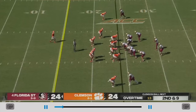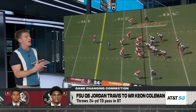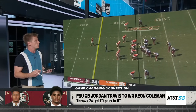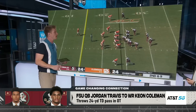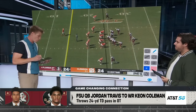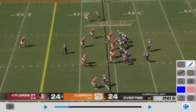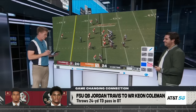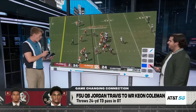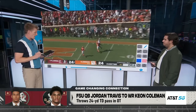With this formation we're going to get a very simple crossing concept. You see this all the time in the NFL — trying to create room and one-on-one opportunities. But Jordan Travis says, I don't care about all that other stuff. I am going to take my one-on-one right here to the field. Why? Because that's my guy — my guy is better than your guy. The X's and O's don't matter. Jordan Travis says, my Johnny is better than your Joe. They play it out, he sees the one-on-one, and does a great job of holding the safety in the middle of the field. Everyone's covering their man perfectly — easy money.